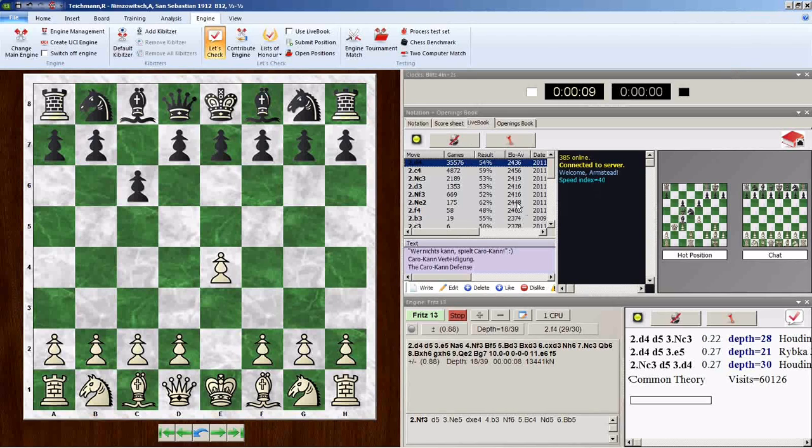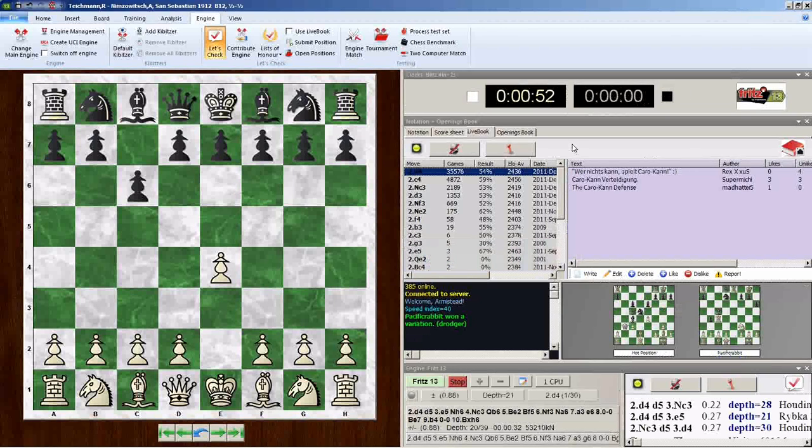Notice that we do have some comments for this position already that some people have typed in. We can resize this view, by the way, by making the clock window small and by making the engine analysis pane small. We can get this to automatically resize where we have a little bit more room to work. So we'll try that, and all I did was, again, make the clock pane small and the engine analysis pane small, and we get a little better view. Everything reorganizes, and we can see the comments that have already been made, the author of those comments, and likes and unlikes, which we will talk about directly.